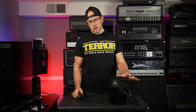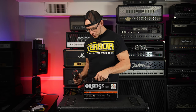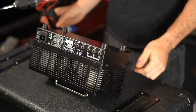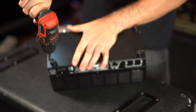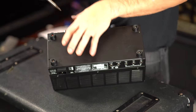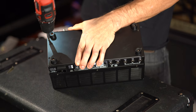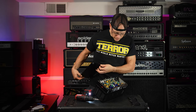I have a suspicion that a power tube could have possibly taken out a fuse on the board. So that's what we're going to check for next. I am going to start by flipping this over, and I'm actually going to remove the bottom panel of this amp. All right, so we are going to set all of our screws in the same place from this bottom panel. Okay, so the bottom panel is off.